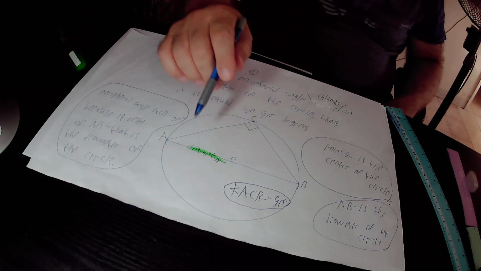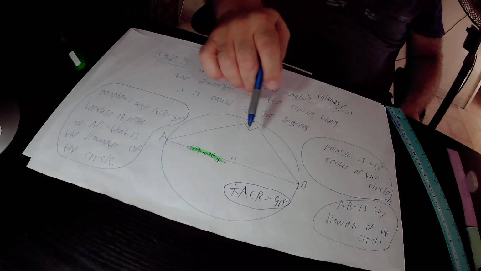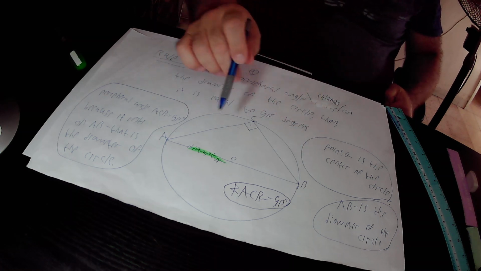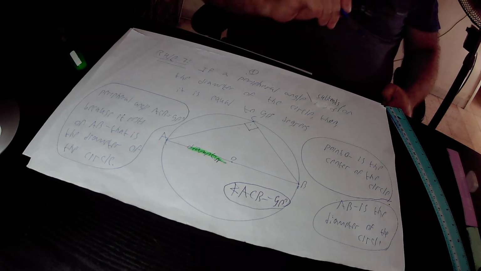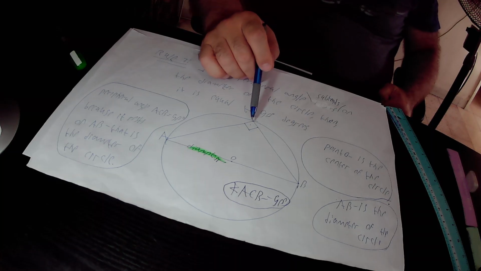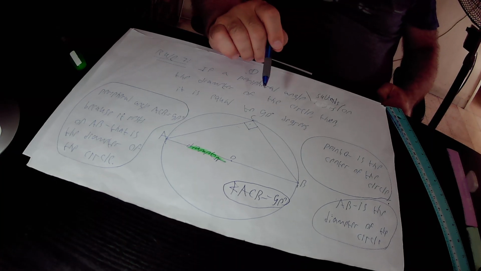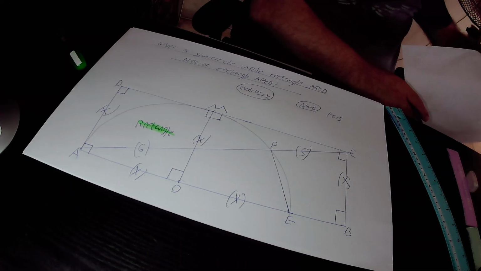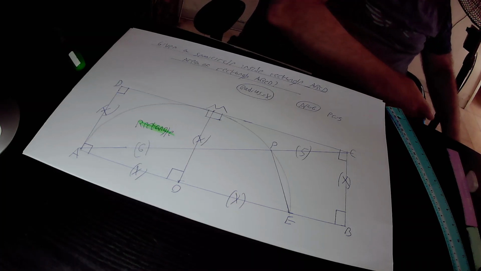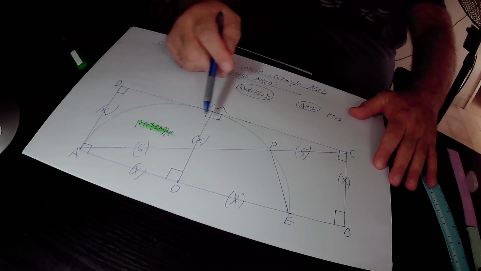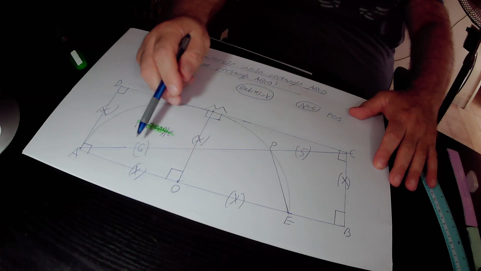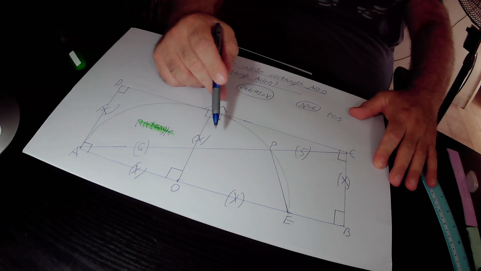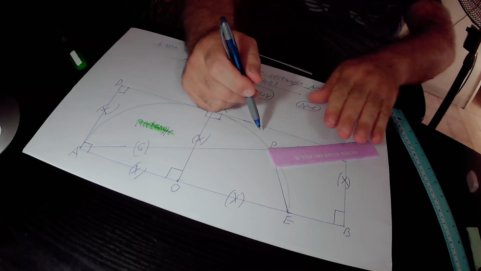For example, we have a circle, chord AB is the diameter of this circle. This is peripheral angle ACB that subtends AB, that is the diameter of this circle, and therefore peripheral angle ACB is equal to 90 degrees in its size. So we can implement rule 7 in our drawing. Why? Because in our drawing we have peripheral angle APE that subtends AE, that is the diameter of this semicircle, and therefore peripheral angle APE must be equal to 90 degrees in its size according to rule 7.